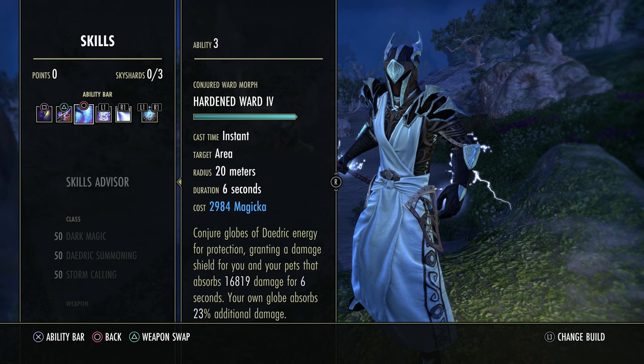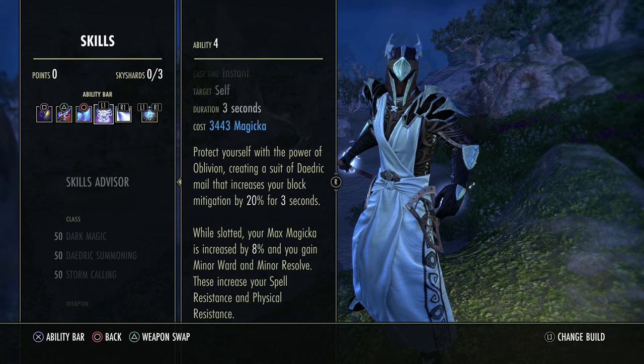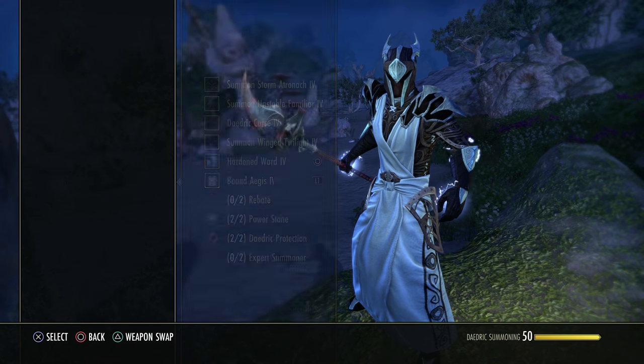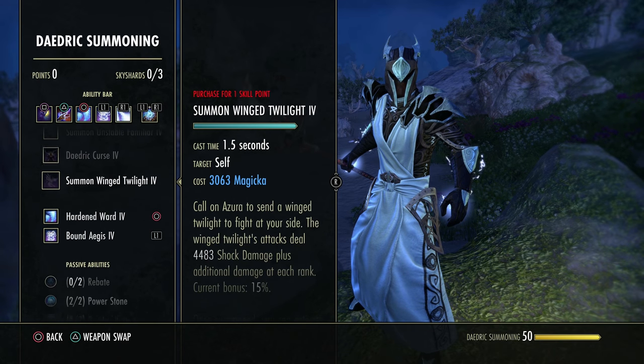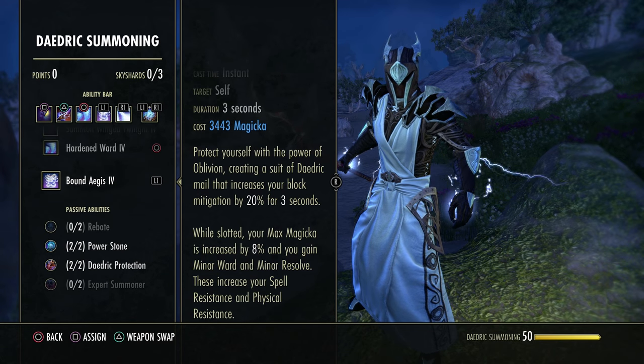So it's really, really nice. Bound Aegis is the next one. This is also in the same skill line. It's the last one you unlock. It takes bloody ages to get to, so make sure you put some of these on your bar while you're leveling up. Once you get it, morph it to Bound Aegis.